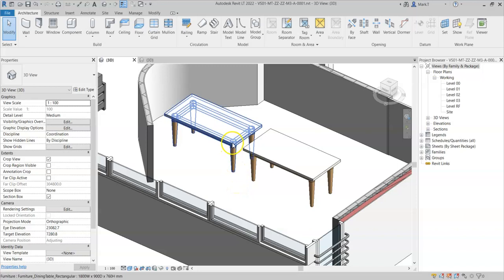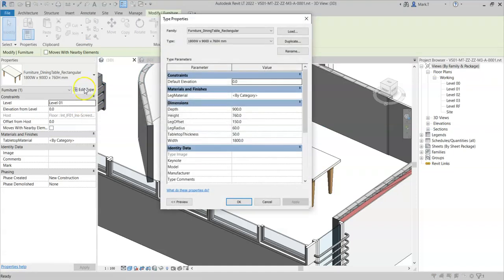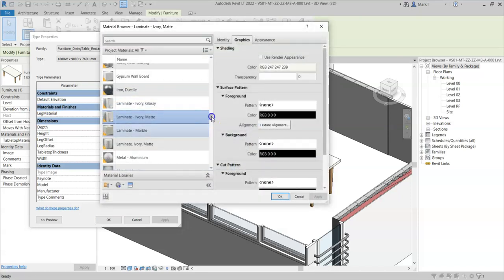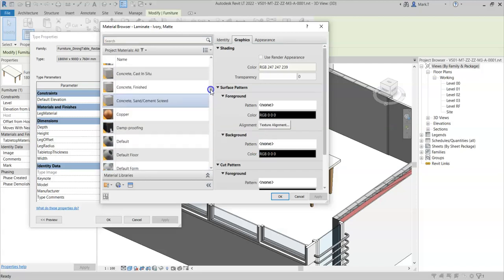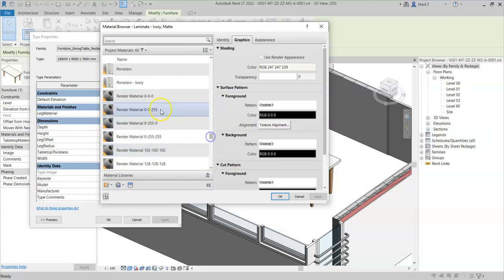If I select this dining table family and select Edit Type, I'm going to change the leg material from that defined by category to a different material. And I'll just set it to a black render material, so that in shaded view I should expect to see it black.